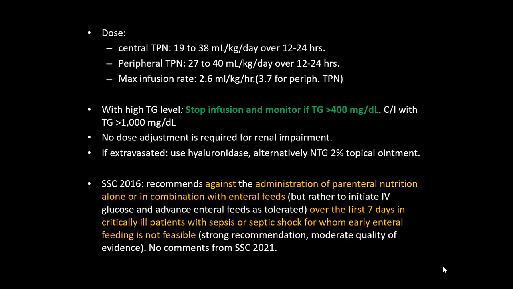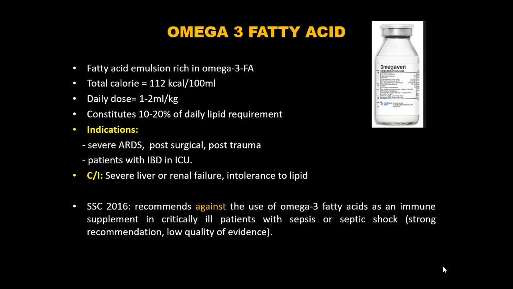The Surviving Sepsis Campaign 2016 recommends against the administration of parenteral nutrition alone or in combination with enteral feeds over the first 7 days in critically ill patients with sepsis or septic shock for whom early enteral feeding is not feasible. They have not commented on that in the 2021 guidelines.